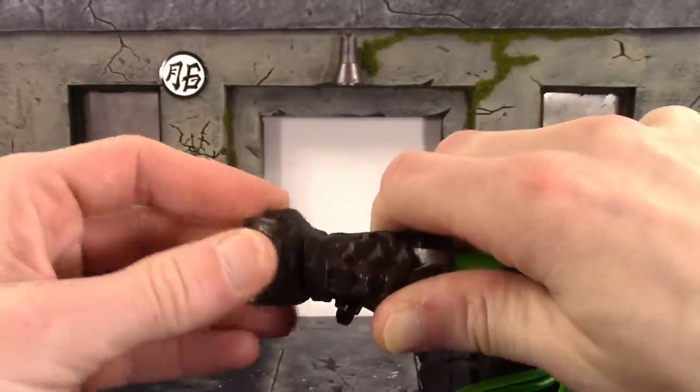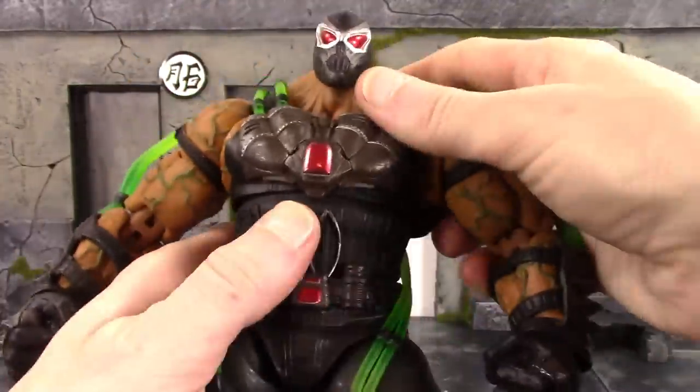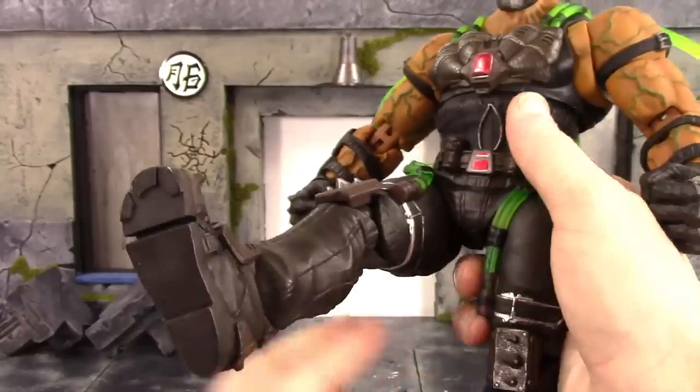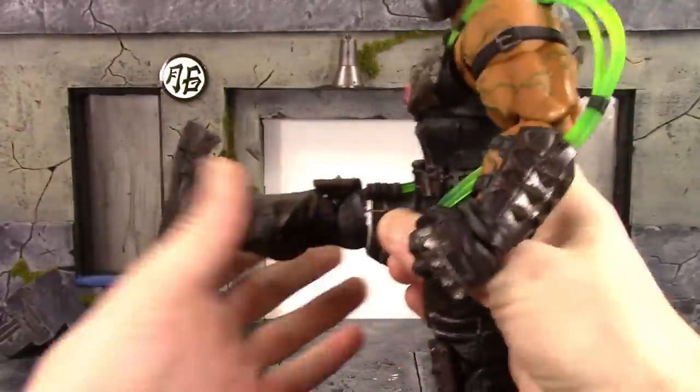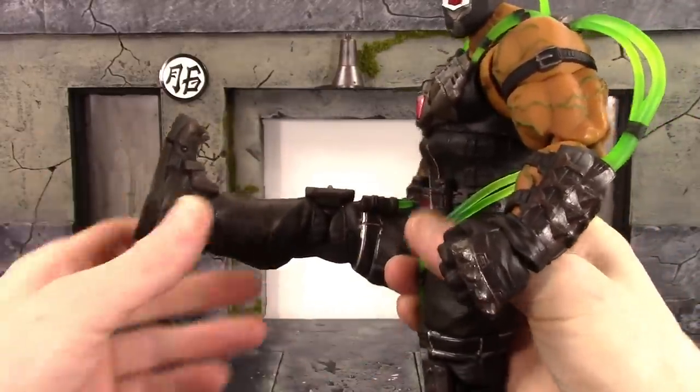And then we do get the swivel and the hinge on the hand as well. So I love the wrist articulation on these Storm figures. Now for the legs here, the leg joints are very tight on my figure. I understand why they did it, because he does have some heft to him.